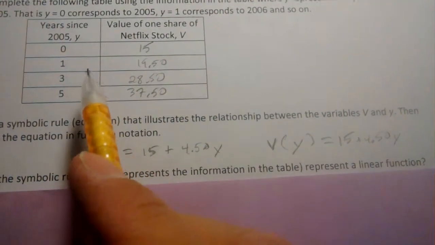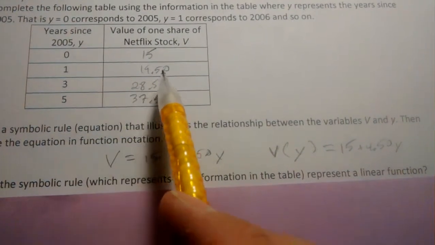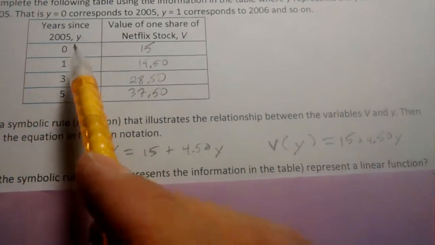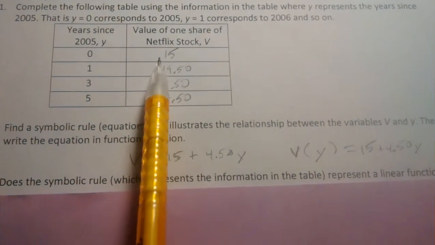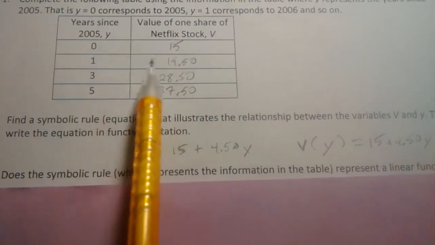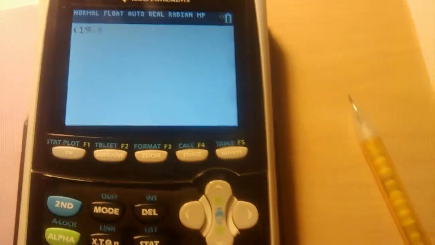We'll use the first pair, the second pair, the middle pair, and the last pair and see if they're actually the same. So remember, the average rate of change was the difference of the outputs divided by the difference of the inputs. I'm going to try and do that in one shot. Subtracting the outputs gives 450, and subtracting the inputs gives 1. You're going to get 450 here, but I'm just going to show you how to put that in your calculator.